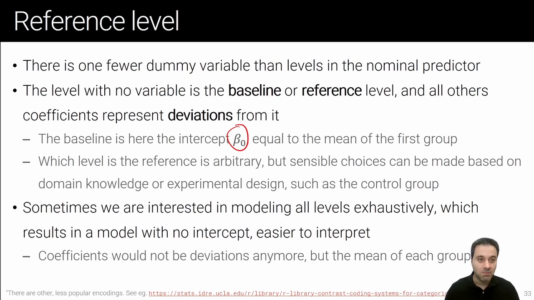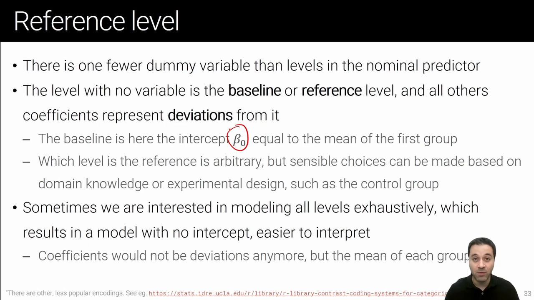That makes sense. Maybe our predictor is about the country of a person. Well, which country should be a reference? In principle, there's no order. Or one is men and then another one is women. Which one should be the baseline and which one should be deviation from the baseline? Well, it's completely arbitrary. It doesn't make sense to say one or the other.